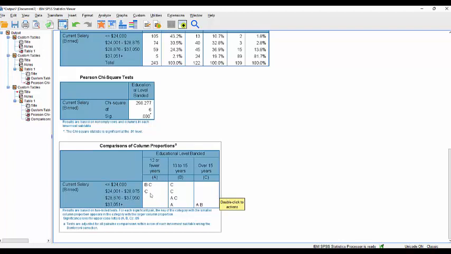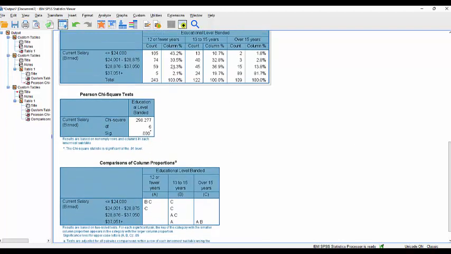Similarly, down here, it's saying, well, okay, for these guys here, group A, 24,000 and 28,000, let's just look at those proportions there. We're saying that's 30% to 32%. Not a big difference between A and B here, but quite a big difference between A or B compared to C, which is only 2.8%. So it's basically saying, yeah, I'm different from group C, and I'm statistically different from group C as well, but they're not different from one another.